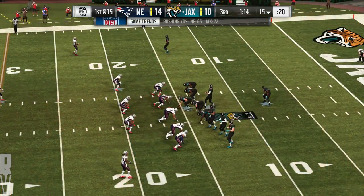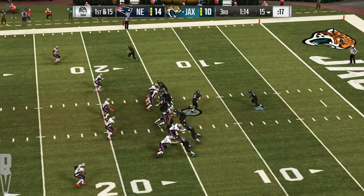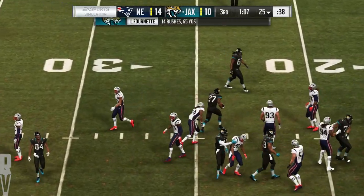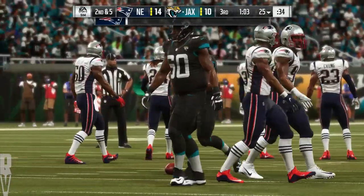But there are benefits to that type of a long drive. Your defense gets a chance to take a break, adjust a little bit, maybe get themselves ready to get back out on the field and play a little bit better. So they'll take the benefit, even though they wanted the 6 points. And maybe wore down the other defense. We'll see. It'll be a pickup of 10 yards.